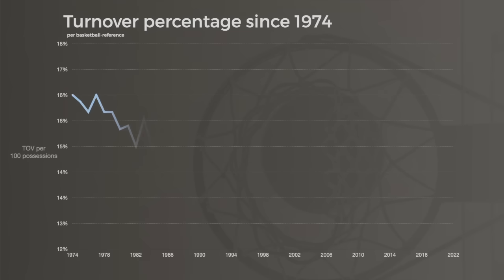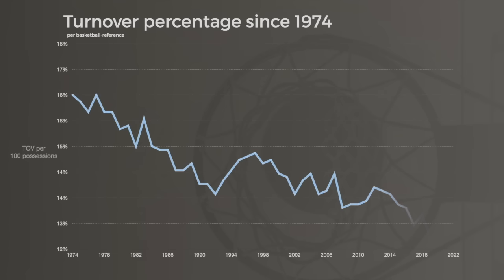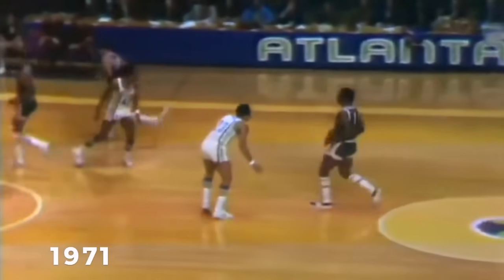Yes, strategy and skill development play a role in this entire story, but the rules also make it easier to maintain possession now compared to the 80s or the 60s. It was far more common then to see teams apply pressure to force shaky ball handlers into turnovers, and one easy way to help dribblers in those spots is by setting a screen.